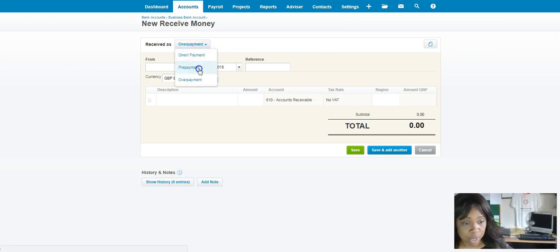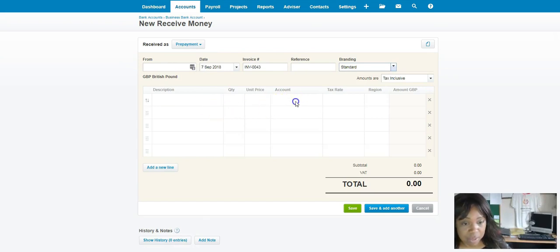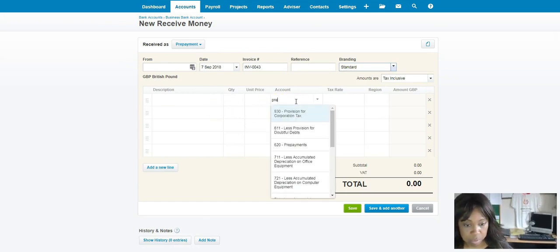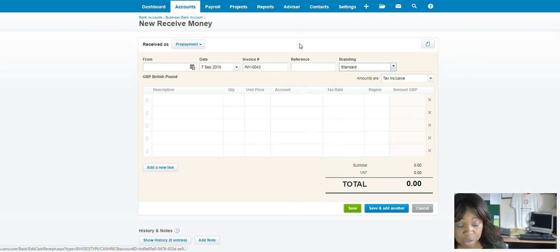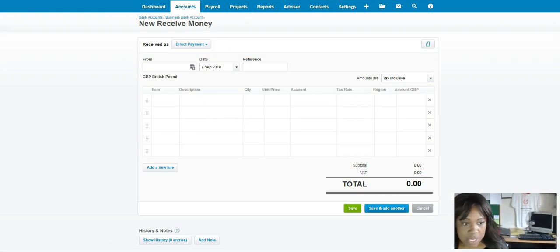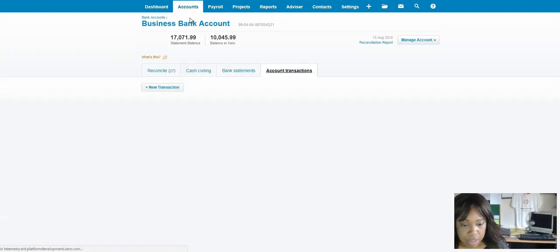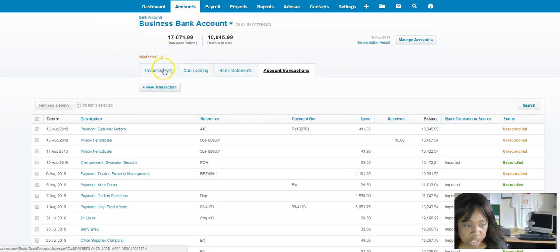Again, with the prepayment, it goes exactly the same into the prepayment or deposits. That's just the standard account for that. You can split them if you want to, if you wanted to see deposits specifically from customers for income, but that's something to discuss with your accounts person, or if it's you, or your accountant. As with Xero, there are many places you can do the same transaction. So if we go back to the bank account, so if it appears in the bank in a reconciliation screen, then you just mark it off as I've showed you.